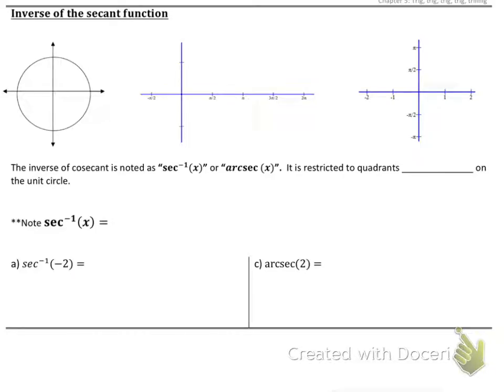Okay, inverse of secant. The first thing I'm going to do is draw my secant function. Remember that secant is going to be undefined wherever cosine is 0. Well, if we picture our cosine function, it starts up here, so it's 0 here, it's 0 here, 0 here. And let's go ahead and fill in those vertical asymptotes. So it's 0 here. It's 0 here. In other words, it's 0 at the halves. Cosine is 0 at the halves, which means that the vertical asymptotes are at the halves also.